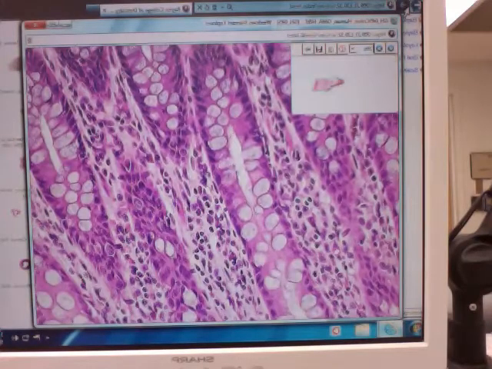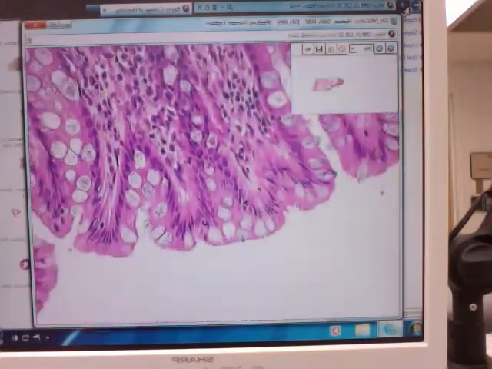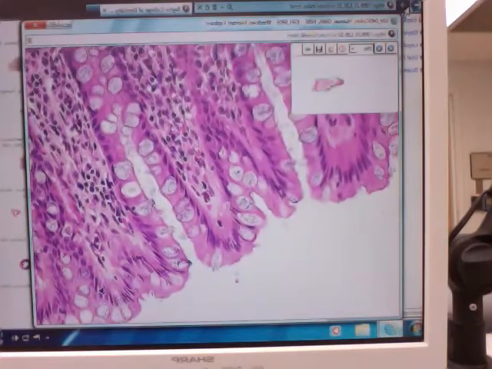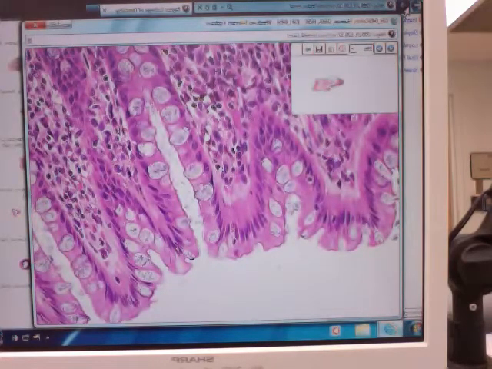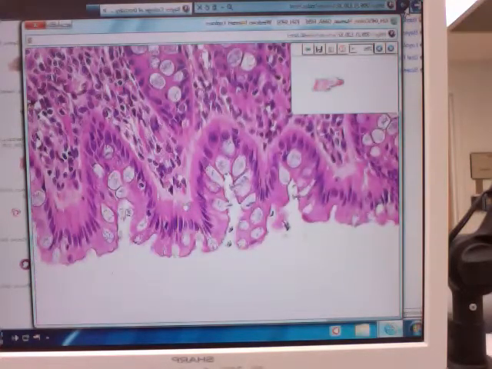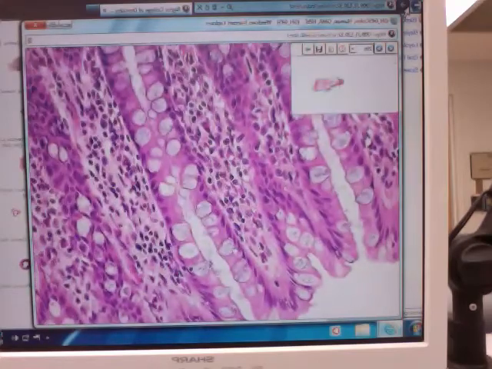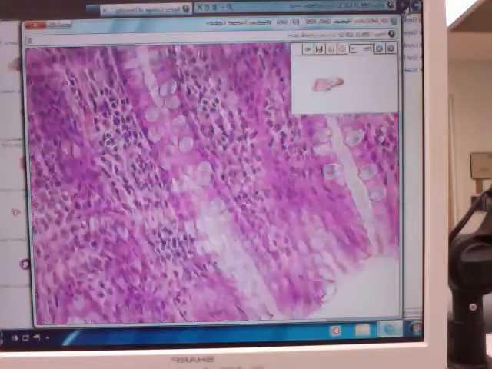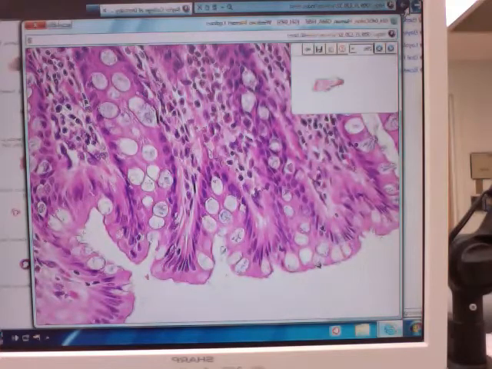if we magnify this up further, if we scanned around a while, you could probably find and be able to tell that it's simple columnar epithelium, but it's always harder to do. Here's simple columnar cells. It's harder to do in this one because there are so many goblet cells all over the place that it gives it kind of a strange appearance. But every so often, you have these simple columnar cells interspersed amongst all the different goblet cells. Okay, so goblet cells, I know they don't look like the classic goblet cell, but we'll show you one that's got the nice little purple stem for the nucleus and everything else in a lab practical.